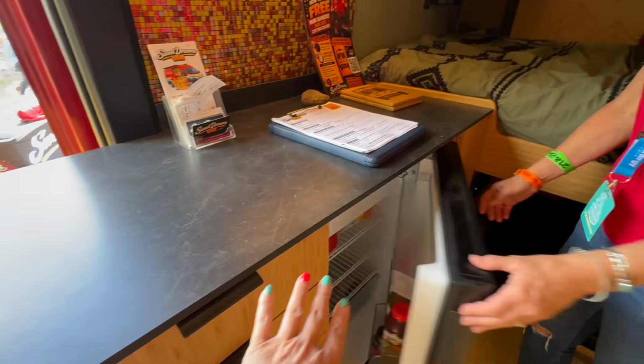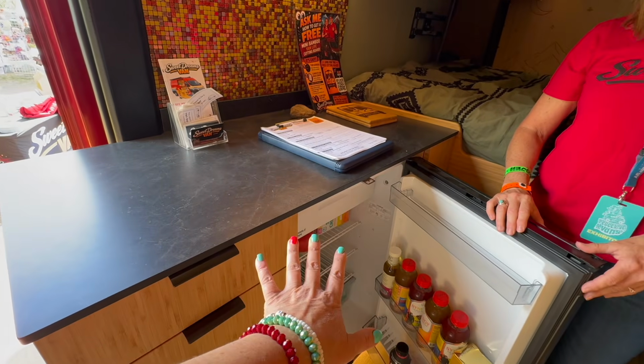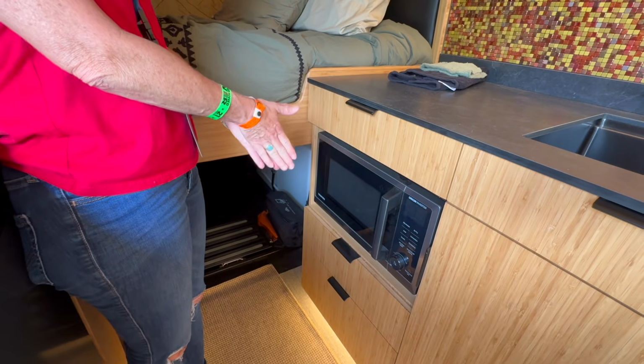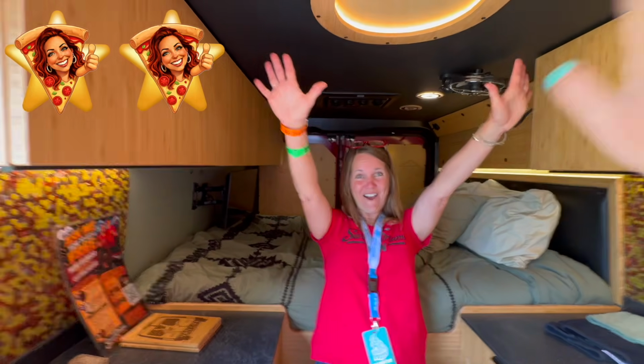Now wait, do you have a way to cook the frozen pizza? Yes, we sure do. So we have a microwave that has an air fryer, convection oven, and a broiler. And they just got 2 pizza stars.